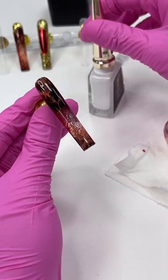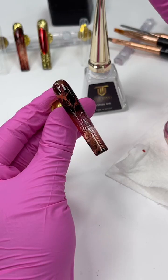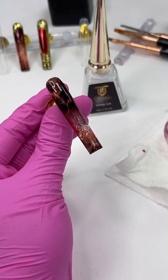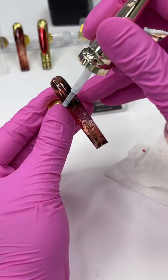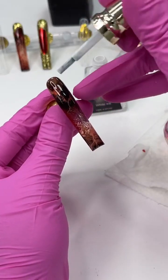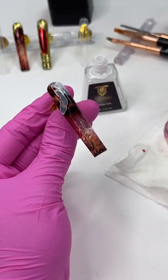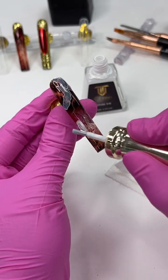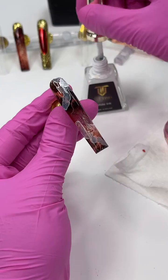Okay, remember, I'm sponging this art ink I'm using. Oh, hola, Anaya. Okay, ready? Right here, I went over this side first, so now I'm going to go over this side. Go heavy on top too, just like that. Down here, I'm going to go over this side, like that. Okay, add a little more ink.